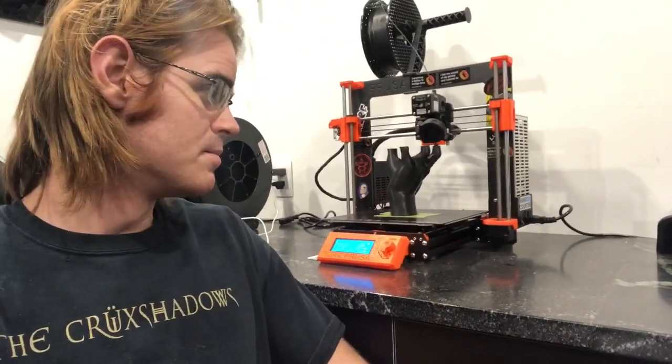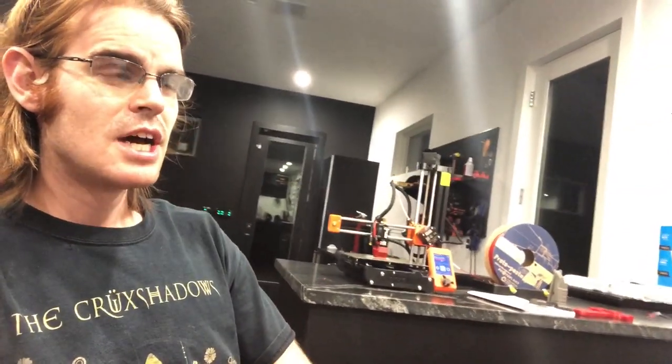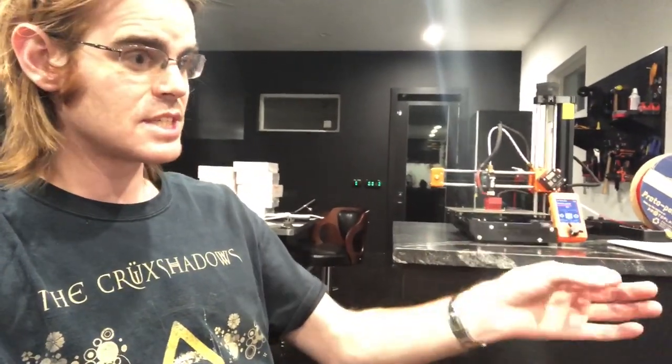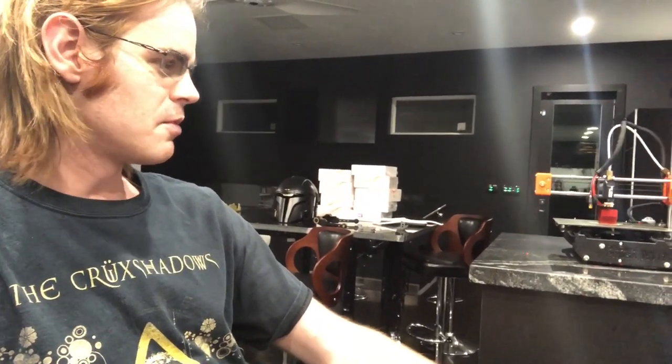So it's a Prusa for $350. You can print just about everything — you can print all of the Caliburns. Pretty much anything Captain Slug has designed, though pretty much none of the stuff Timmy's designed. I think you can print most of Heath's stuff on it. Obviously, you're not doing a Bulwark on this guy, but by and large most Nerf projects will fit. As far as tinkering — printing magazines — you'd only be able to print super small magazines. In terms of materials, it doesn't like PETG. That's a bed temp thing; I had an awful time getting it to print PETG. I did print a couple of things in PETG but overall, do not recommend.